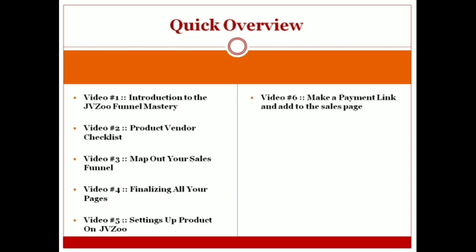In video number 6, we're going to talk about how you can make a payment link with JVZoo and add that to your sales page. Video number 7, we're going to talk about uploading the initial pages that you've created, with the payment links and everything like that. So we've uploaded everything, we can test it out, make sure that it works, and so forth.